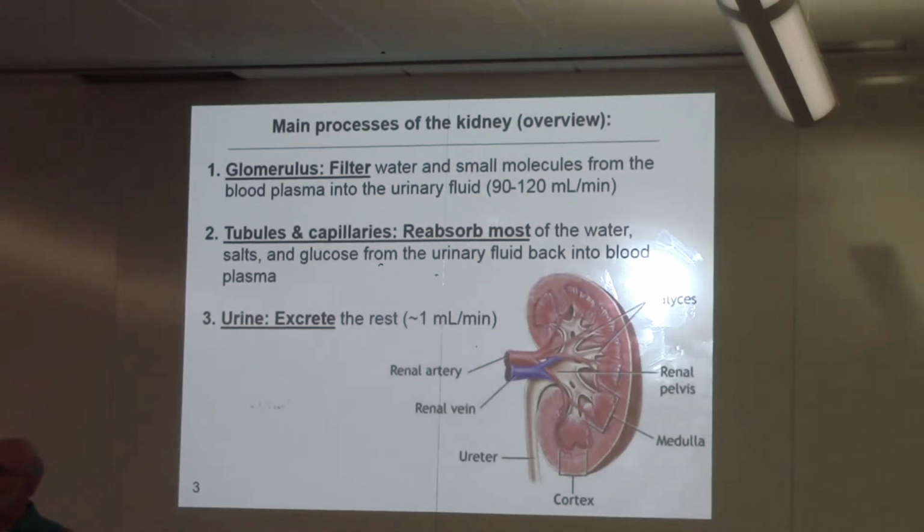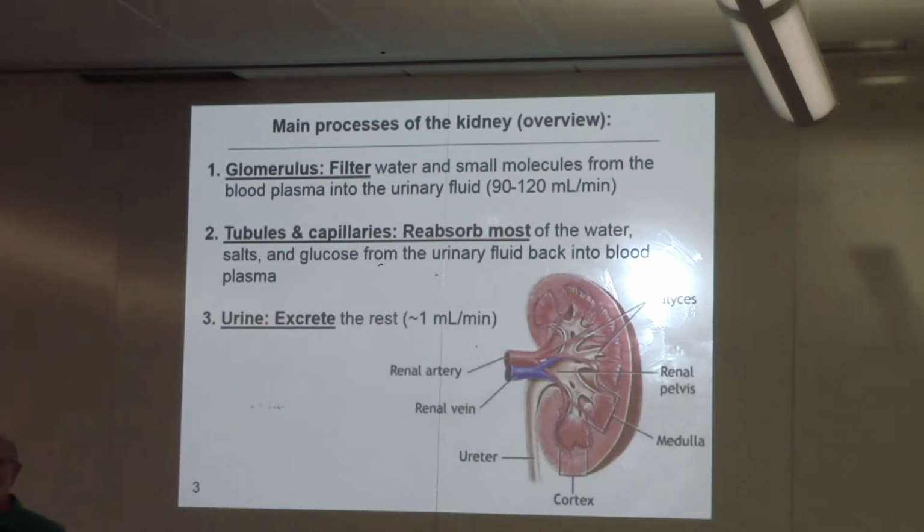Blood is cells and plasma. You may have heard the expression hematocrit. Hematocrit is the percentage of your blood that is cells, mostly red blood cells. A typical hematocrit is about 45%. So about 55% of your blood is plasma. So this is the volume of plasma that is going to the kidneys every minute.